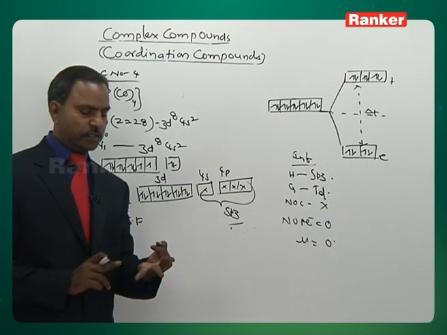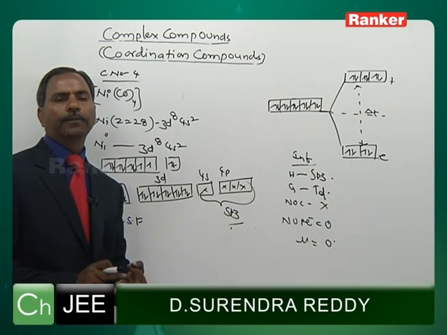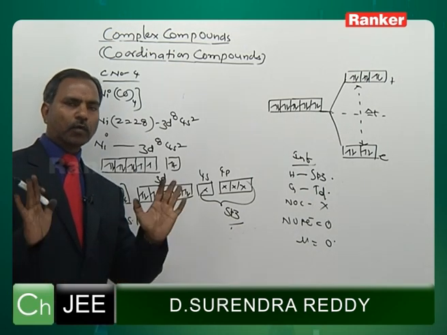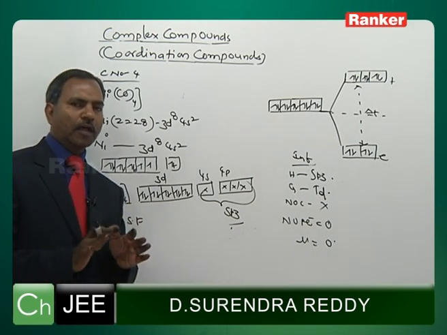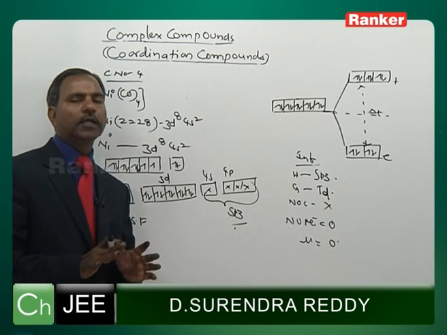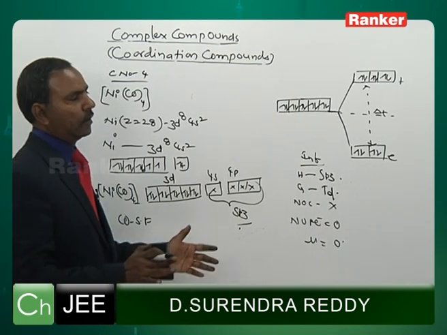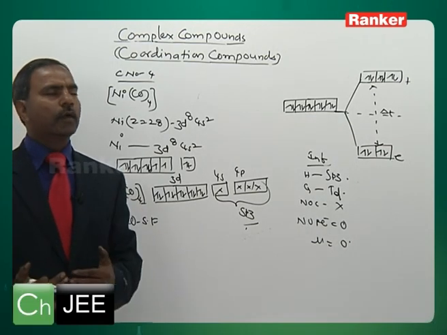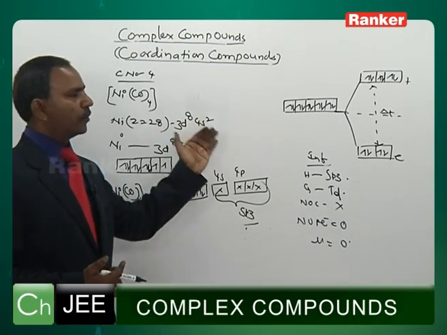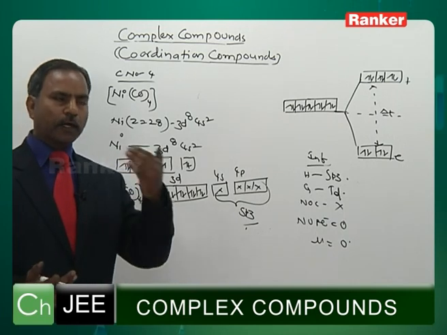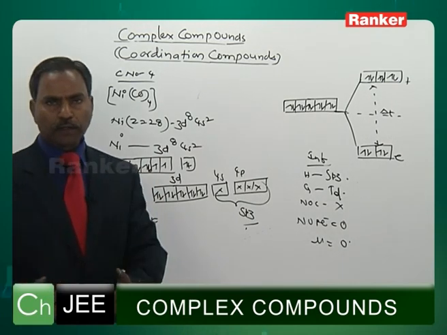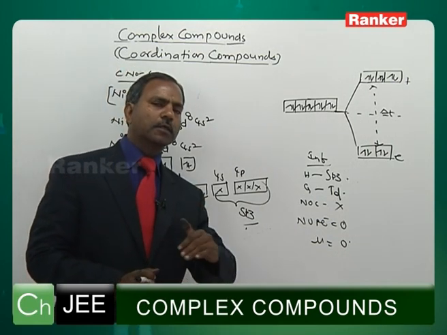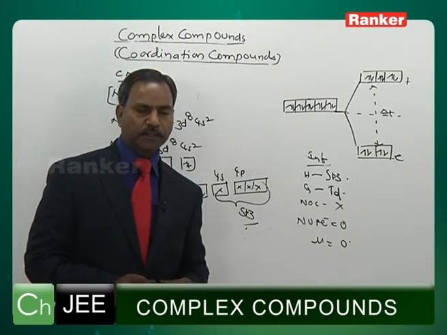So 3 complexes we have discussed: nickel tetrachloride, nickel tetracyanide, nickel tetracarbonyl. All 3 have coordination number 4, but the 3 have 3 different hybridizations, 3 different numbers of unpaired electrons and so on. The 3 complexes are very, very important. You should understand the difference between the 3 complexes, either hybridization, number of unpaired electrons and so on. So these 3 are very important. I have seen many questions on these 3 complexes. Right.